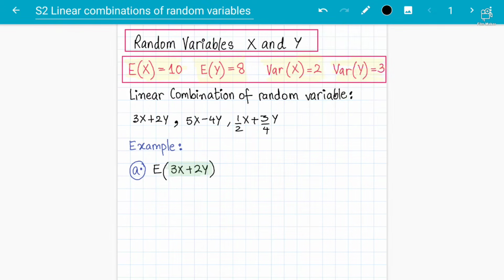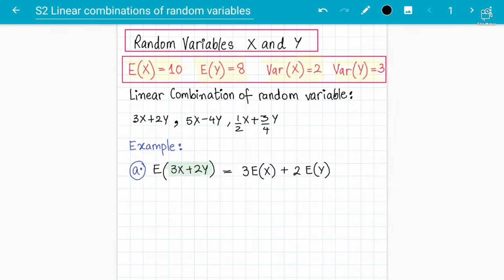So always remember, students, how do you find the mean for 3x + 2y? It will be 3 times the mean of x. Okay, in the mean you just multiply whatever the mean of the random variable x is with the number that they are saying, and 2 will multiply with the mean of the random variable y.